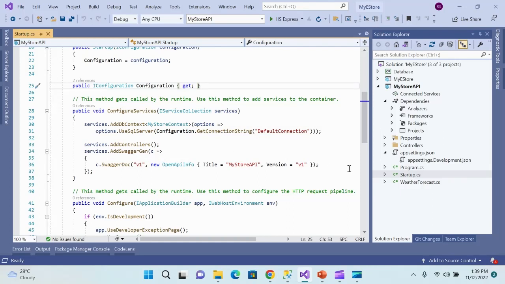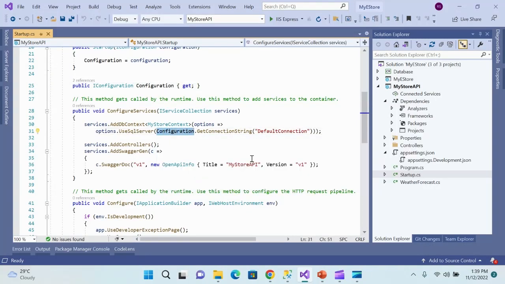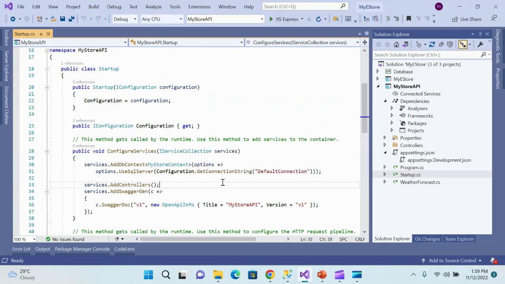Now, okay, I showed you the connection string that I have defined in the app setting file. Now how are we going to access that connection string? That is with the use of the configuration instance.